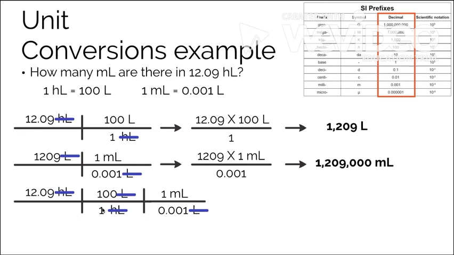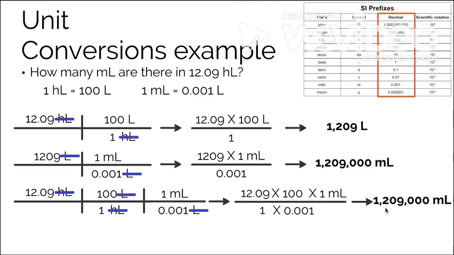So in this case, we've set up two conversions in the same table, and we've seen that two sets of units cancel out, but we're still only left over with one unit, which is the one we want for our answer. So again, you can take all these numbers and you copy them over. So we have the 12.09 times 100 times 1 milliliter set on the top, and on the bottom you will set 1 multiplied by 0.001, and there's no units left here in the bottom. So you can take this information, you put it into your calculator, and you'll see that you get out the same result out of this.